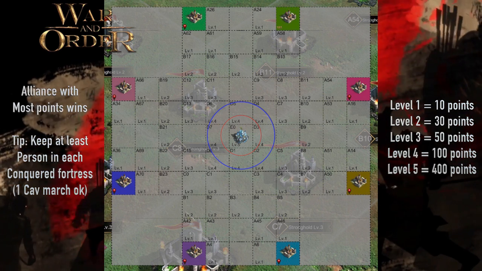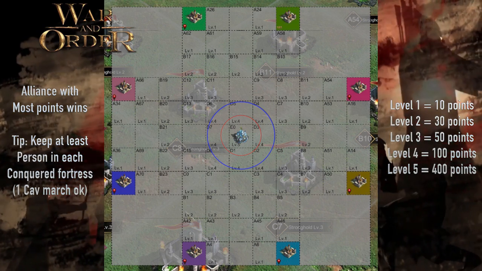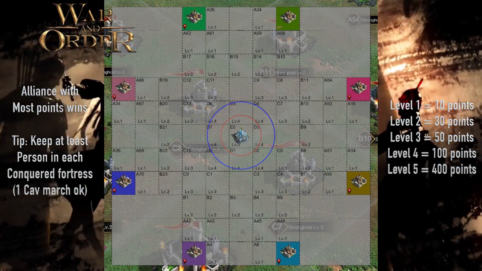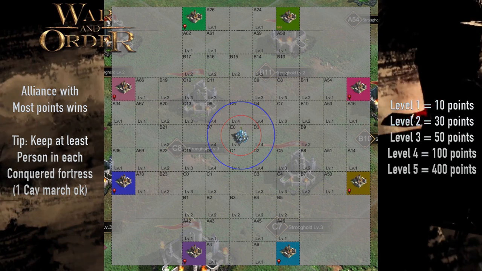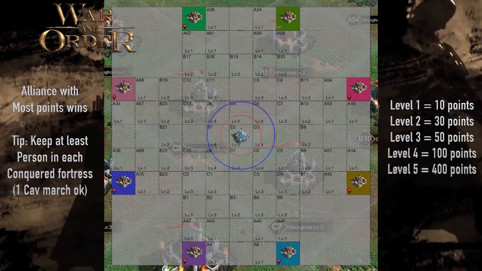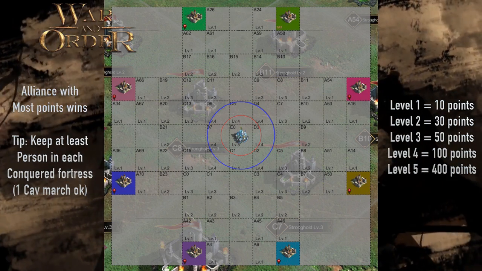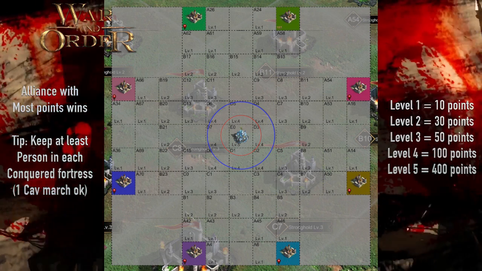And you need to take that. You can't just go straight out and take the center. You have to work your way there. And so when you get to the center, I believe you have to have two fortresses on that grid around it to be able to attack the center. I believe it's like that. So the level 4s will give you 100 points for holding them. And the very center will give you 400 points.